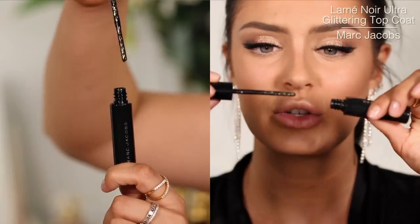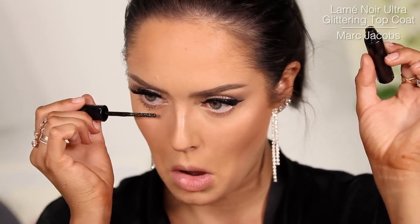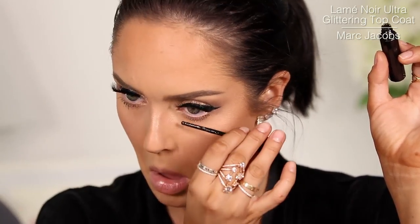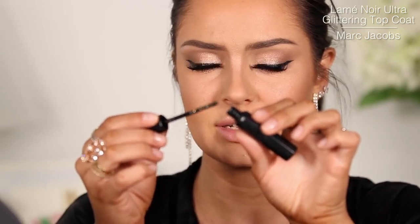Oh, I also have this. This is the Marc Jacobs. It's a little glittery mascara. It's got gold glitter in it. And I'm gonna put on my lower lashes. Oh, fuck. It's intense. It's beautiful. And it actually comes on the same kind of wand as the Hourglass mascara. It's just like a flat wand, but I can feel the ridges on it. So it's really cool, actually.